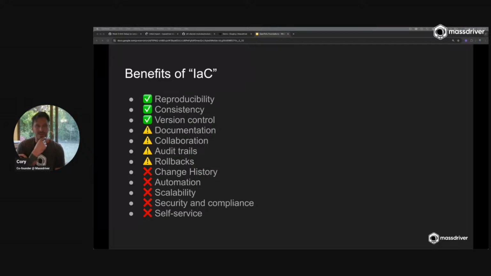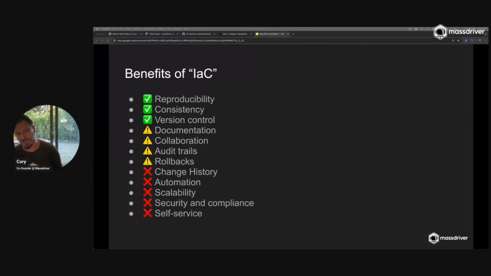Audit trails, again, you can't do this with Terraform itself or OpenTofu itself. It requires CI/CD integration. Rollbacks, another thing. It's like, oh, I can quickly roll back changes, right? The number one cause of outages today is misconfiguration. We're in a world of configuration in the cloud, and rolling things back, you can do it, but you have to do it through your VCS system. It's not something that's necessarily in OpenTofu. You have to stack on CI/CD to get there. And then some of the other functionality like change history, again, it's very version control system based. Automation, that's what we're going to be doing today. So you'll see how we work through using GitHub Actions to start doing some of this automation.